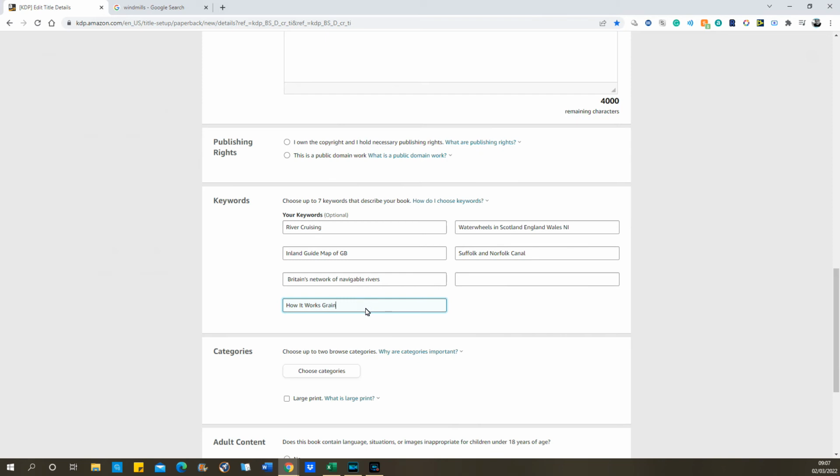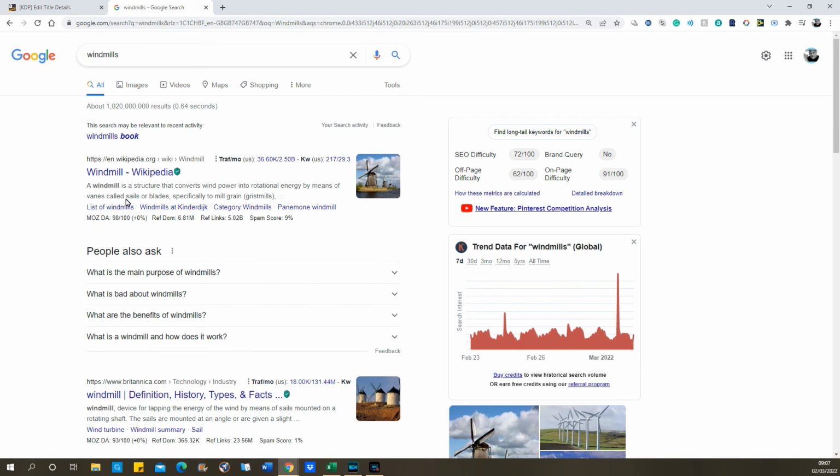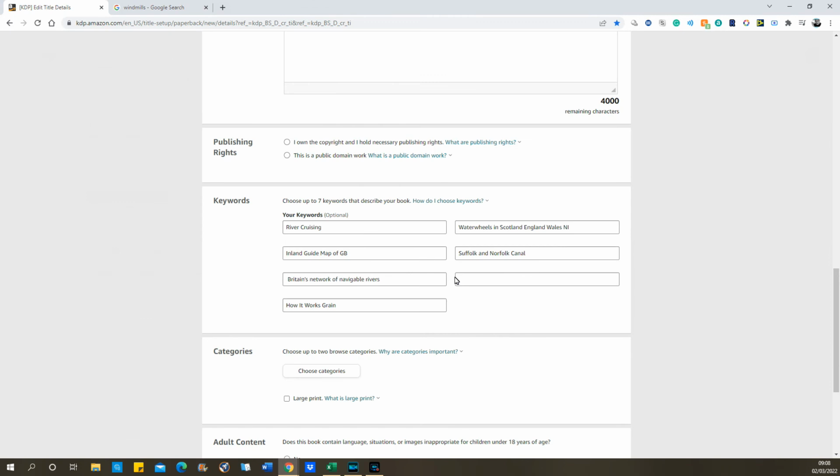I'll throw that into the mix there. Sails, vanes, sails, or blades. Now I quite like that. So I'm going to actually put that in. Anyone looking for this kind of book would have an understanding of how windmills are made, what they're used for, all the part names. So yeah, I kind of like that. They may actually type vanes in as a search or as a keyword.